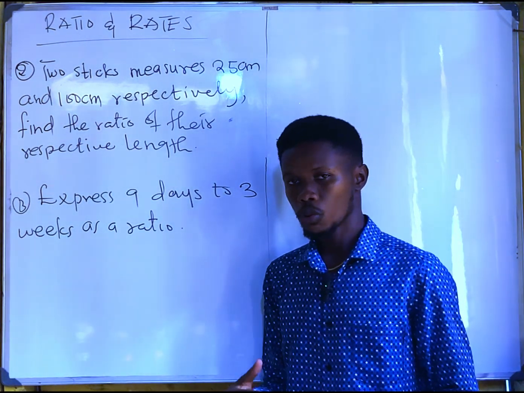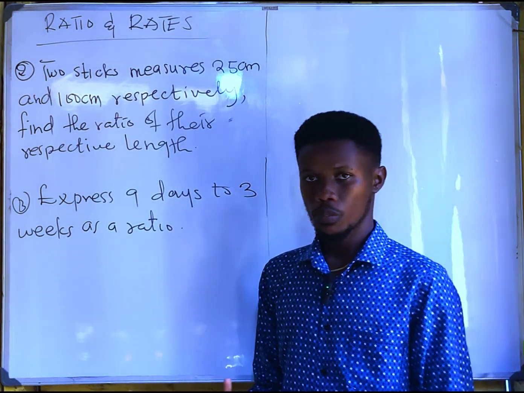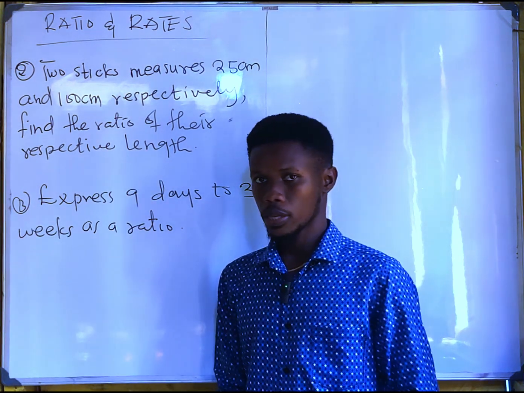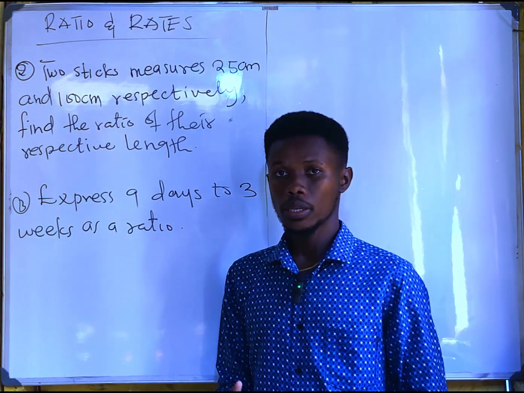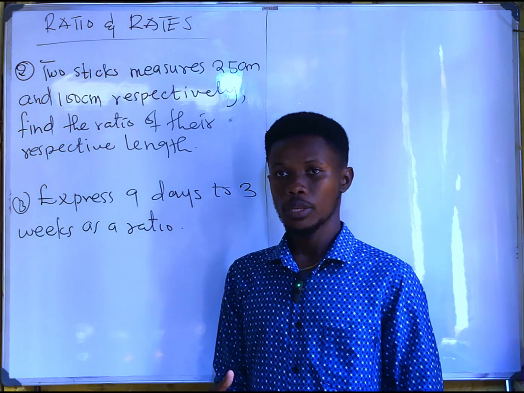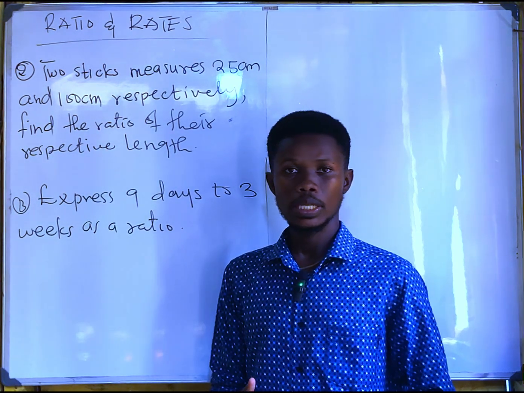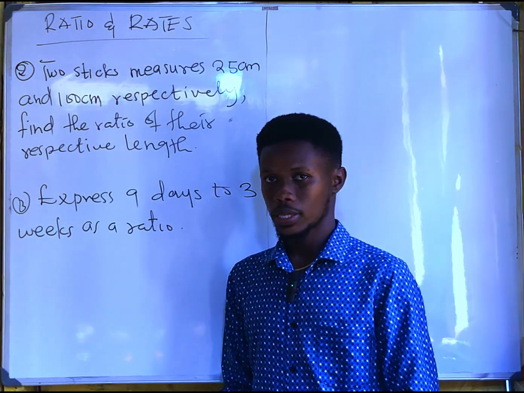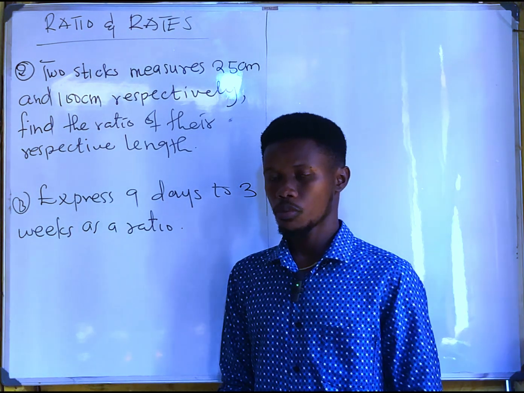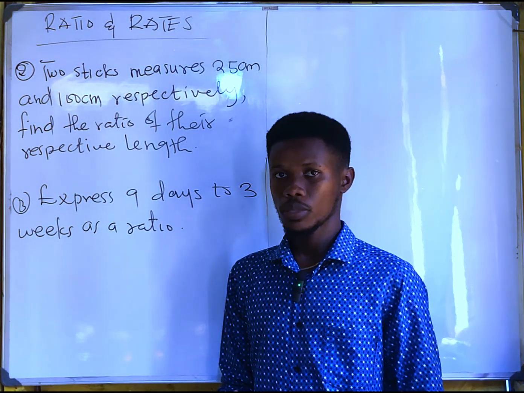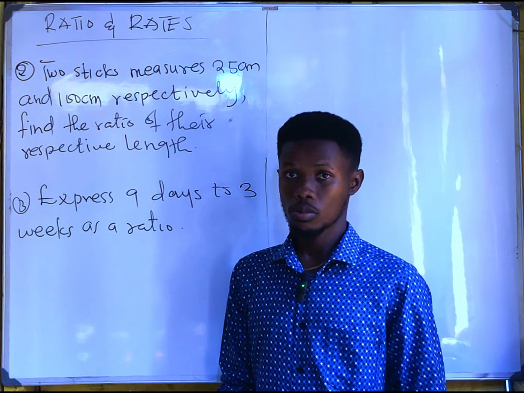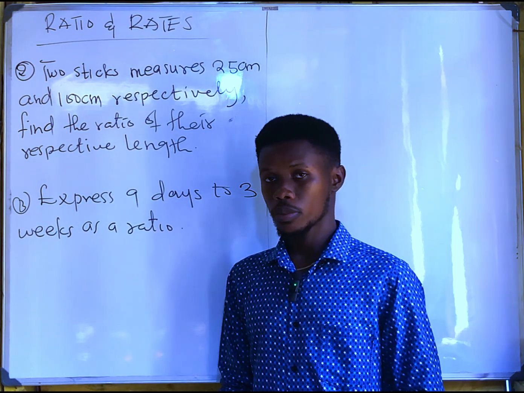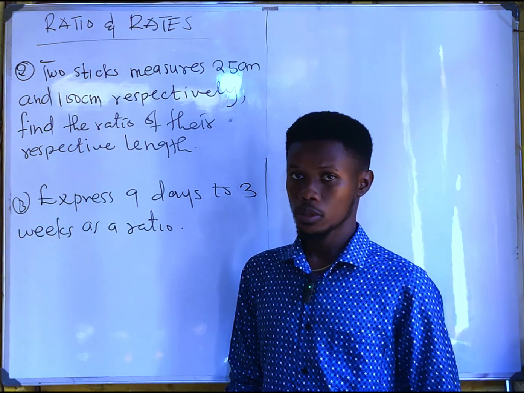Now, for ratio, as I said, you compare things that are in similar terms, okay? So in case they give you a question and the units are not the same, like you have centimeters and meters, then you need to convert one to the other before you can compare them. When you have days to weeks, you need to convert one of them to the other before you compare them. Is that okay? Very good.